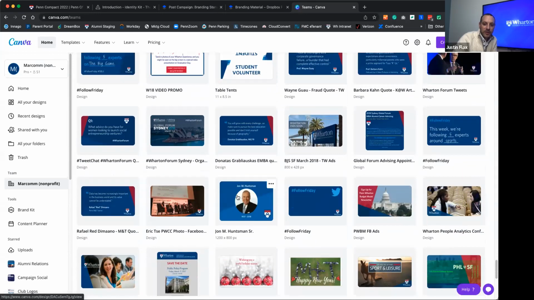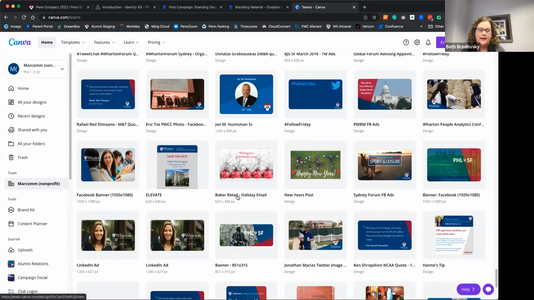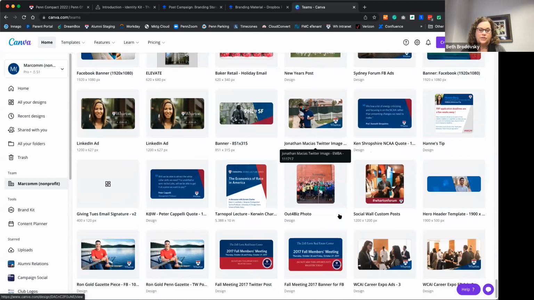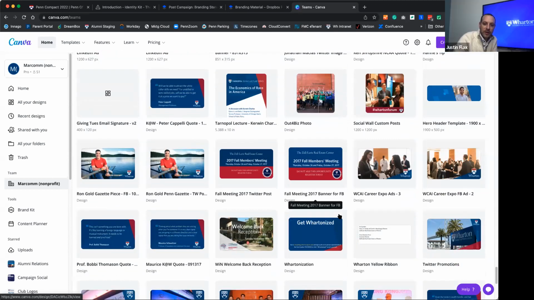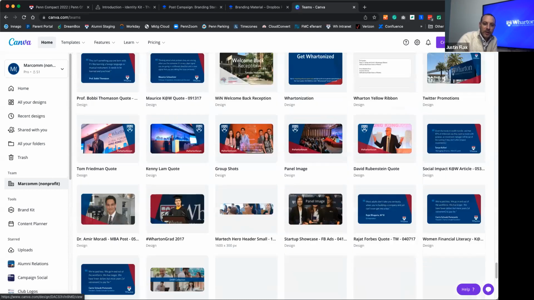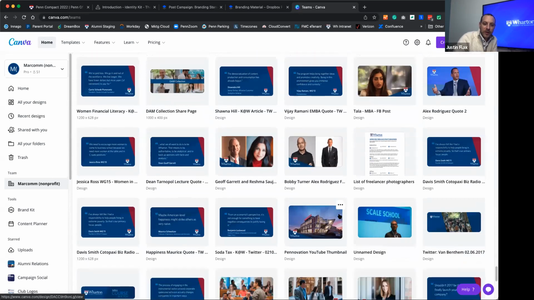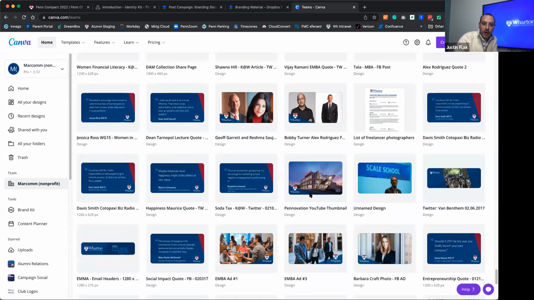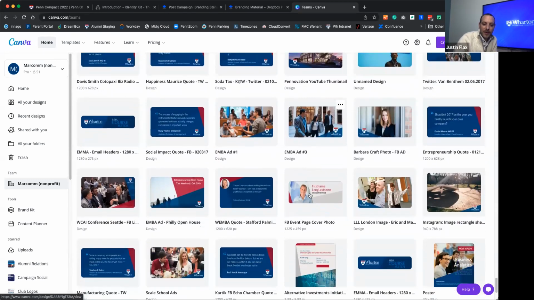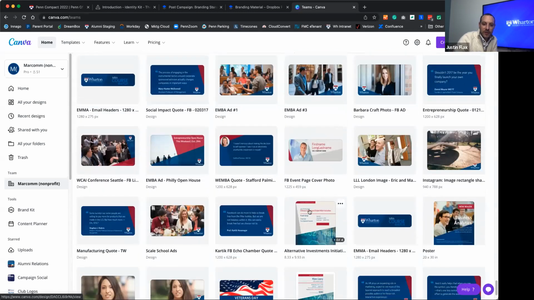Now, Justin, are there templates in this Canva space for people to start with? I believe it started that way, but I can go in here and copy any one that I like, and these now become my new template. So anything that anyone else created is now there to be used as a starting point for anyone else. They can come in and use it, and someone else can make it better. I think it was started with your typical things like your headers, your social media, a quote card here and there, and then as things were needed, here's a cover of something.